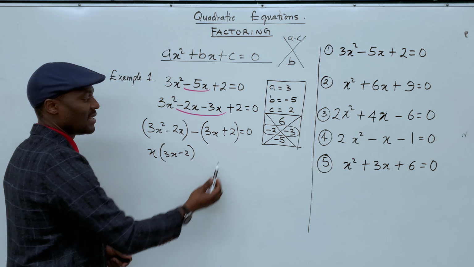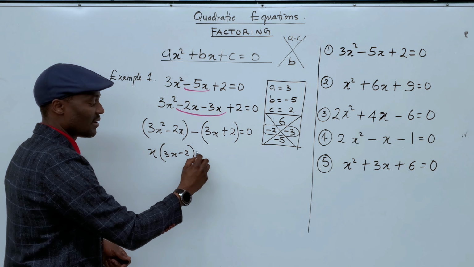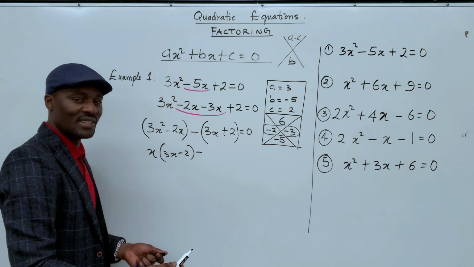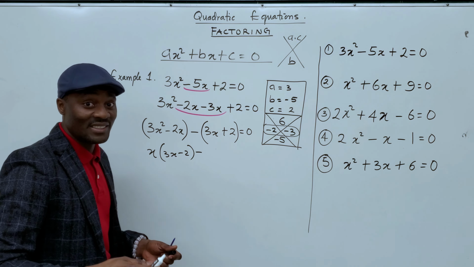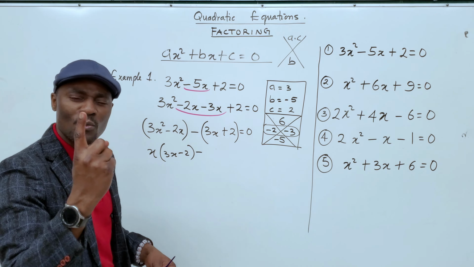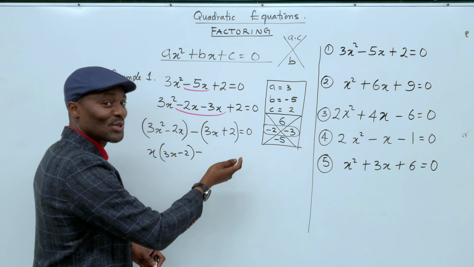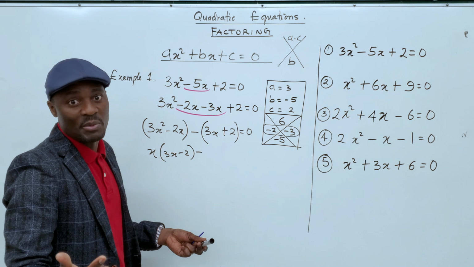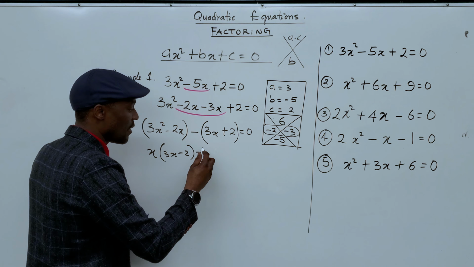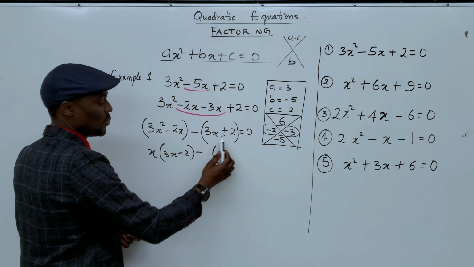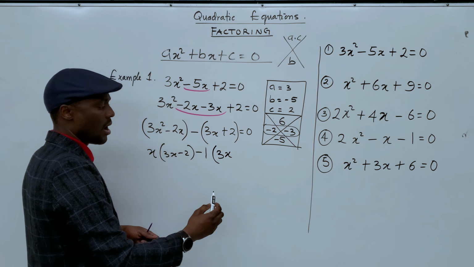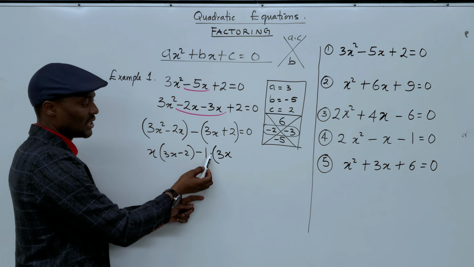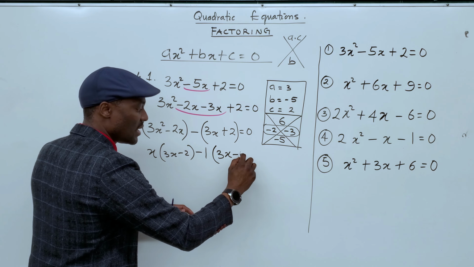What is common to this and this? Wait, before you ask the question, write the sign. What is common to 3x plus 1? Looks like there's nothing that will divide this and this. Yeah, because there's nothing, but you don't want to leave yourself confused. 1. Why don't you just take 1? Remember, these are co-primes, okay? This is a prime, this is a prime. If they're co-primes, just say, okay, that they have a common factor of 1. So take that common factor out, put it here, and then just write what is there. 3x. Am I supposed to write plus or minus? This is it. Because there's a -1 that you're taking out of +2. This will leave you with -2.